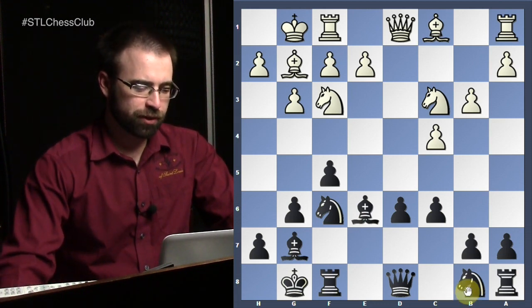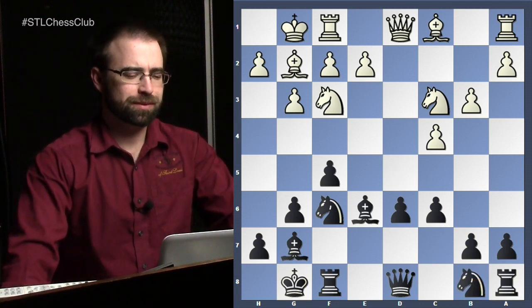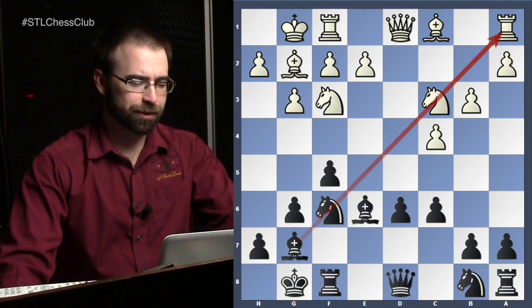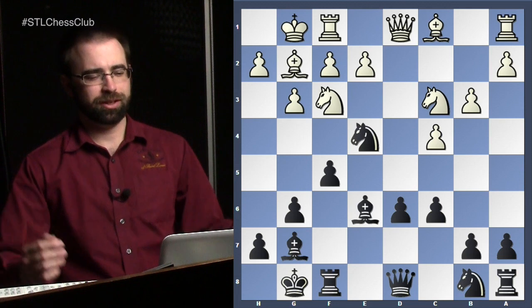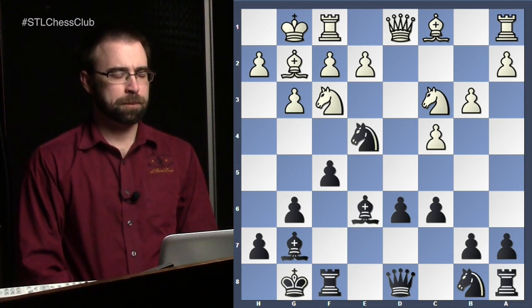Now the main move here is knight to a6, so we'll come back to it. But now that you've weakened this diagonal, this almost looks like a big blunder. What's wrong with knight to e4? Uh-oh, has white just blundered? This looks great for black.